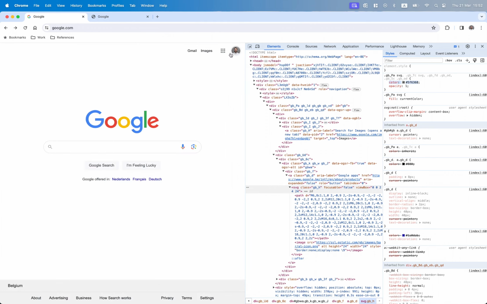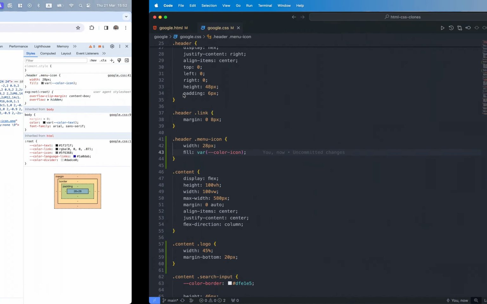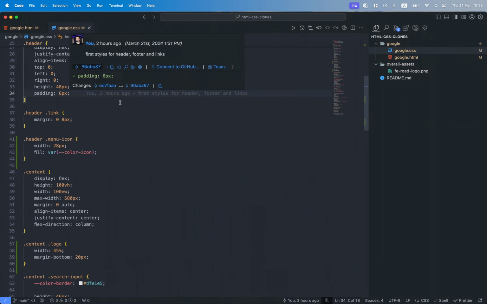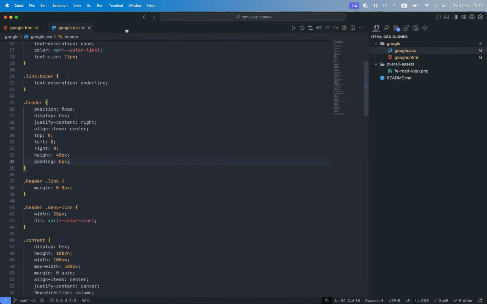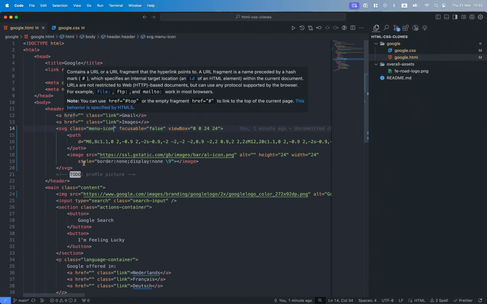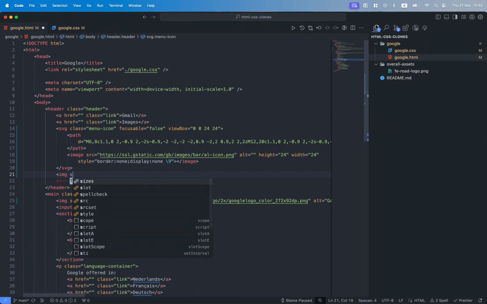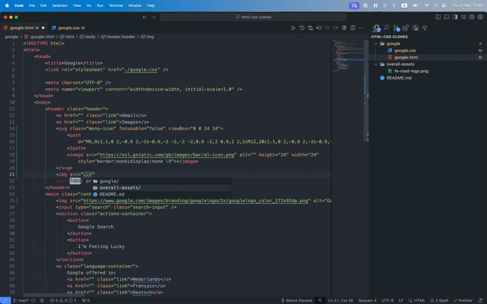For now, let's add this other picture. And this picture, actually, instead of using mine or any random picture, what I added here was the logo of Frontend Road. And we're going to choose this one for the profile picture. So let's get to it. For that, you already know the drill. We're going to add an image, the source being, in this case, assets, FE road logo, and the alt, let's say profile picture, or just profile.